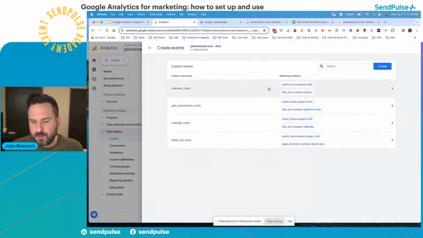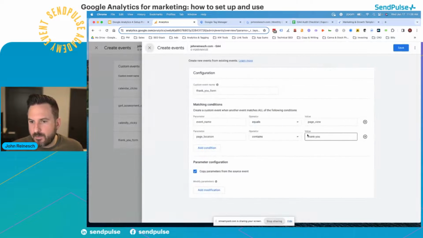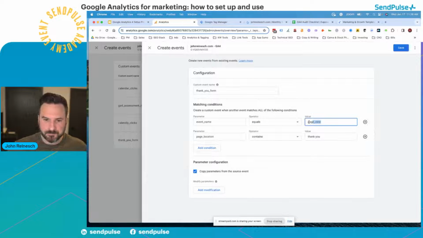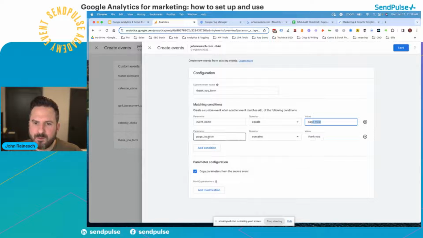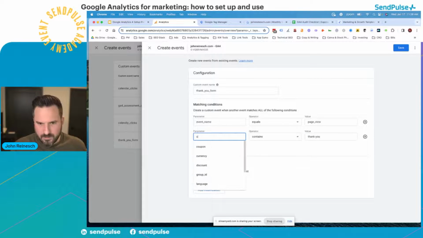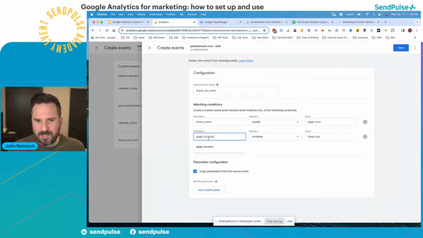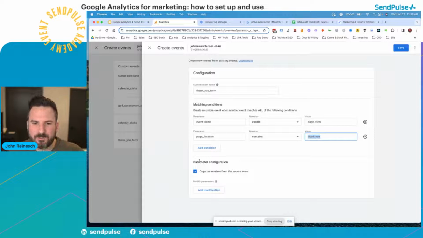If you have thank you pages, this is really the main way you can set up a thank you page event. So event name would be page view. And then we want to break that page down by page location, which will be part of the URL. So we're looking for thank you in the URL in this case. Now the page location can be a little confusing because that's typically not what you would think to search here. When we first got into GA4, we were looking for things like path, page view or landing page, but page location is the one you want to use, which will be the URL of the page.